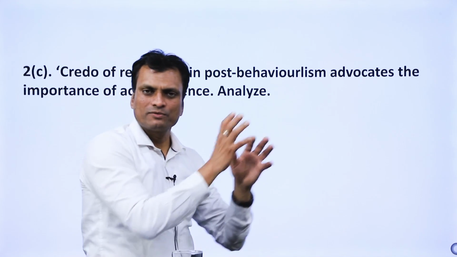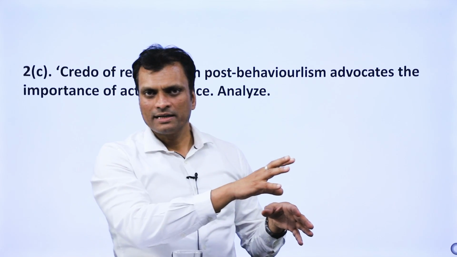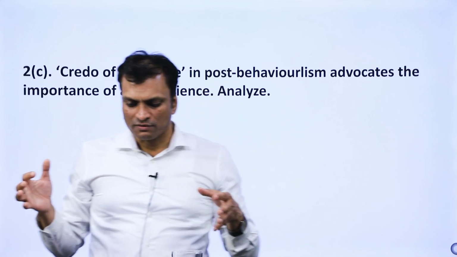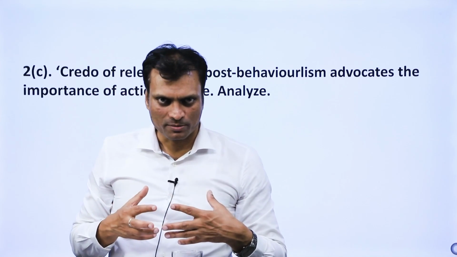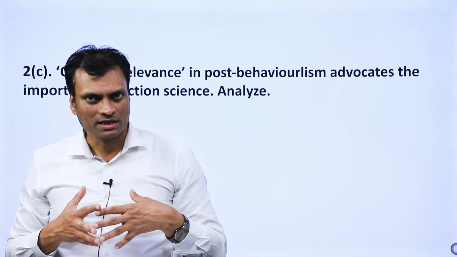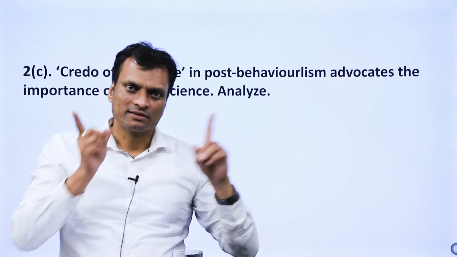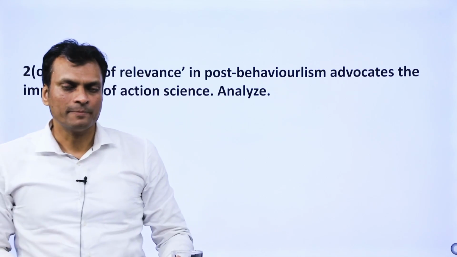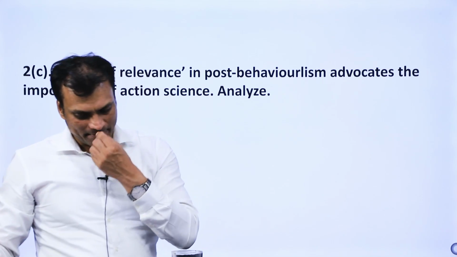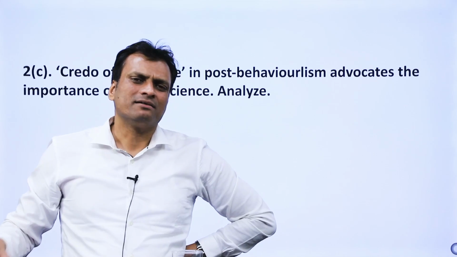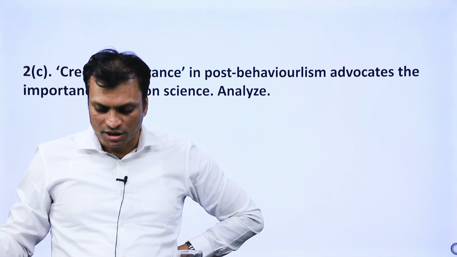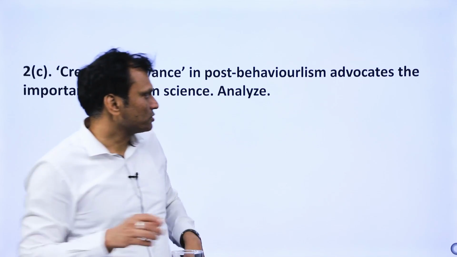Here you have to write what went wrong in behavioralism, right? How behavioralism made political science narrow, how inclusion of value and relevance brought a change into post-behavioralism, and how behavioralism and post-behavioralism both have permanently changed the way normative political science was being taught before the Second World War. Okay, so in this you can write Charles Merriam, there is no shortage of names, you must be knowing. I am telling you what all you need to write in these questions. Go to the next one.